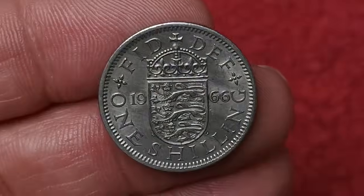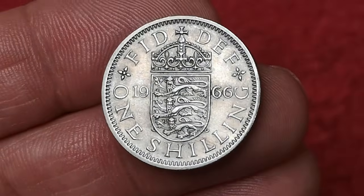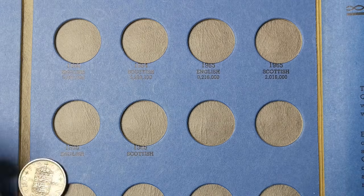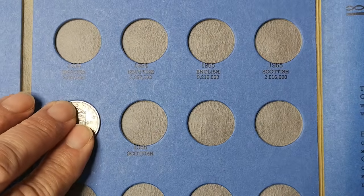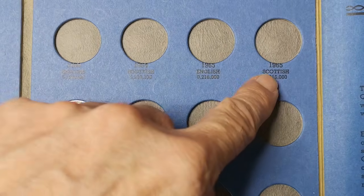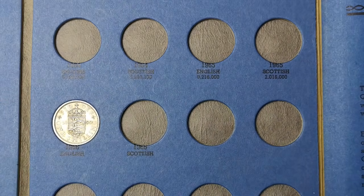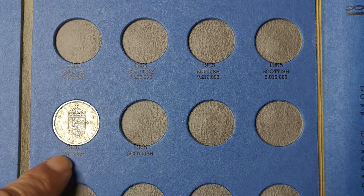There's a shilling from 1966 with the 3 Lions of England on it. Now this album's a little bit out of phase, isn't it? Not lined up very well, but there's an English 66 there. No mintage figures. Obviously they knew the 65 mintage figures, but not 66 when they made this album. When they badly made this album.